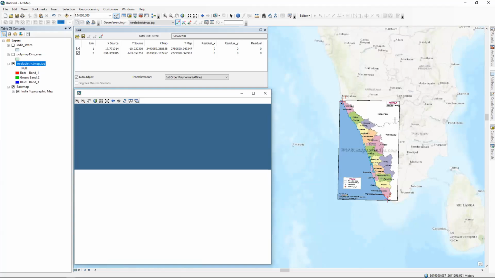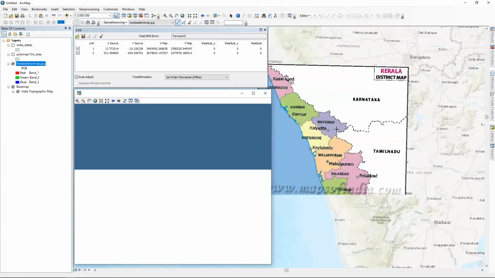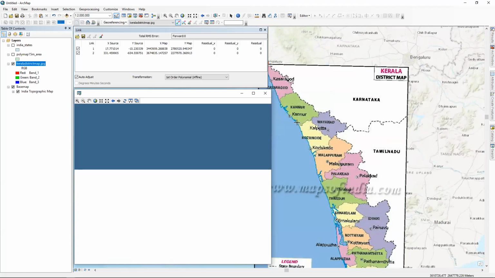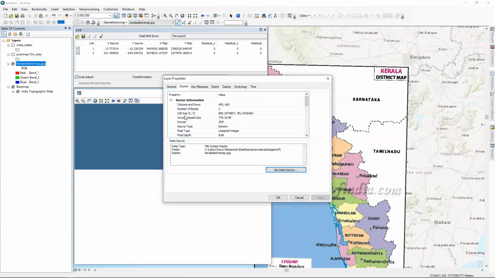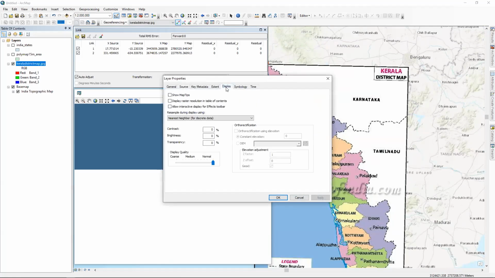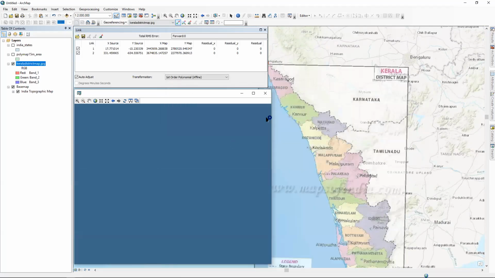So now there will be some errors here because we did not map properly. So how do you know what is the problem? You can do two things. First, you can go to the properties of the file, then go to display. You can adjust the transparency to 50%. The minute I do, the transparency becomes like this. See, there is error here, there is error here, there is error here.